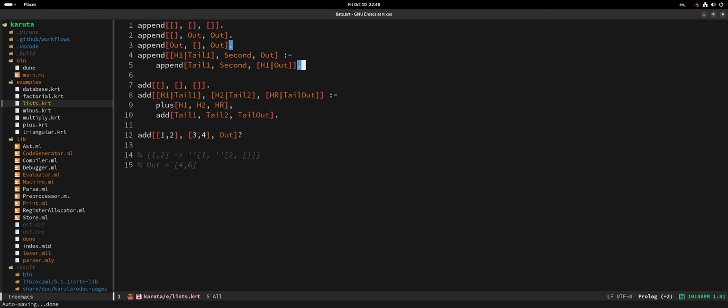I don't follow, I think. Could you explain differently, I guess? Append of tail 1 and second is going to produce a list that has all the elements of tail 1 followed by all the elements of second, but not H1.